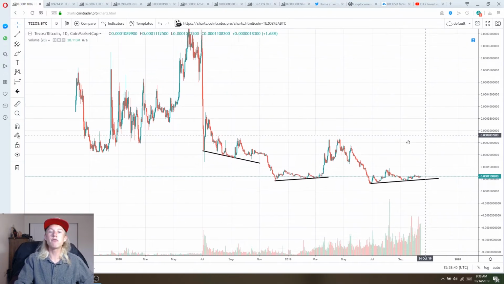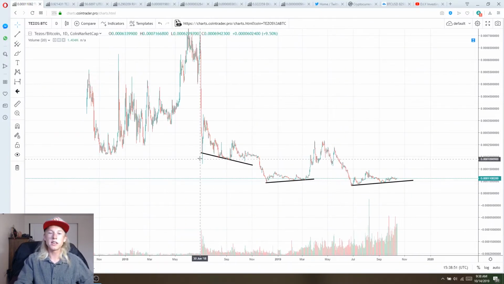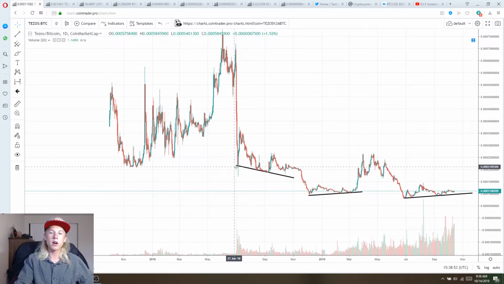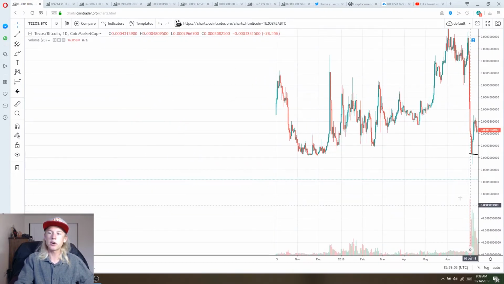And so this is kind of what I'm watching out for Tezos. Now, I do like the fact that there is a significant amount of volume that's come in here. We can see that from basically the bottom of when we sold back down to this base trending support from the old cycle, that's where we got a nice intake of new volume. Even though it was a significant amount of sell volume, there was still way more volume coming in, both sell volume and buy volume in this time, than the entire last cycle.